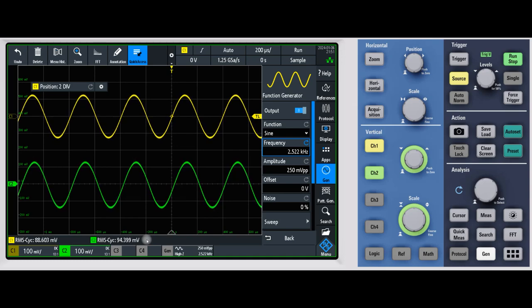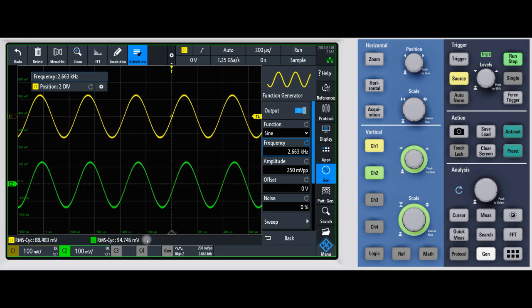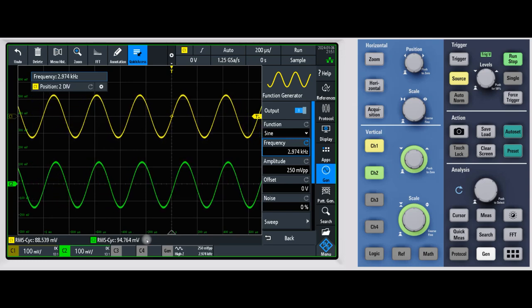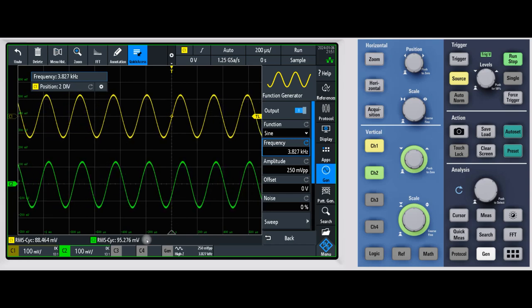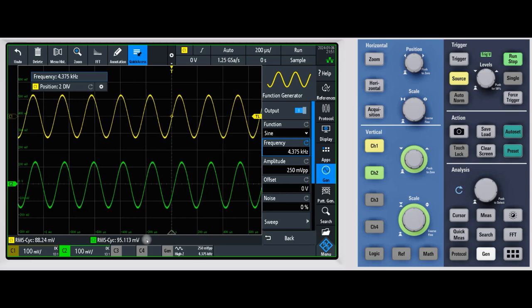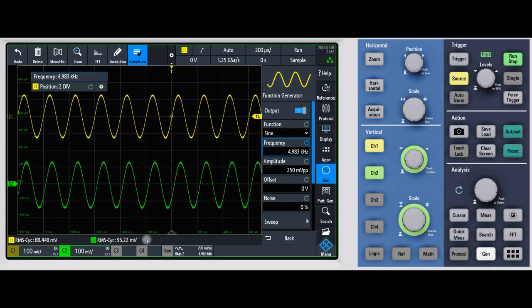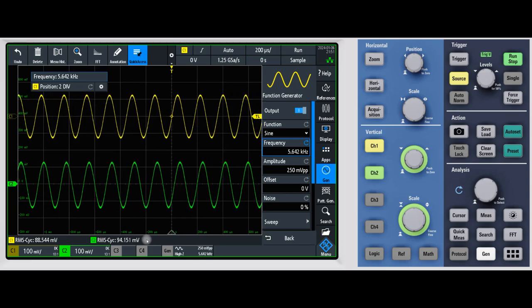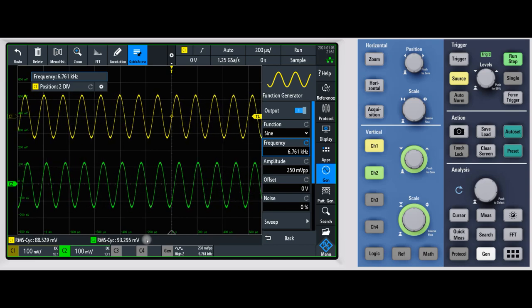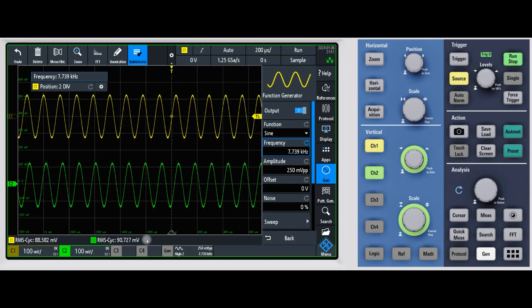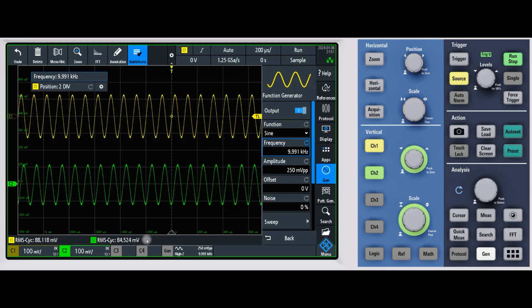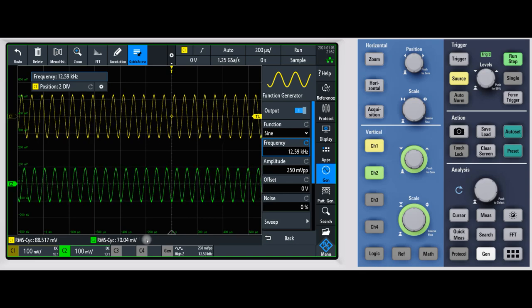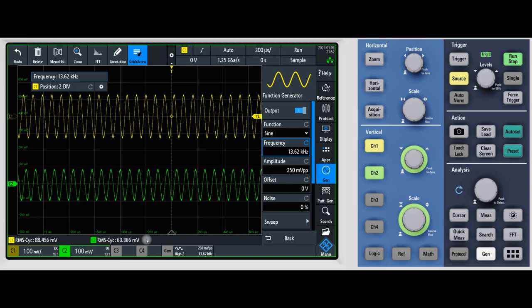Where does that happen? So I'm going to keep turning the dial. And the higher the frequency I get, the lower that voltage will be. So it's going to hit kind of that sweet spot, which is the minus 3 dB. Okay, it's going down, very slightly. Yeah, it actually might have went up a little bit there, but it will go down. There, it's noticeably going down now. And we're at 9 kilohertz, 10 kilohertz. Now we're dropping.